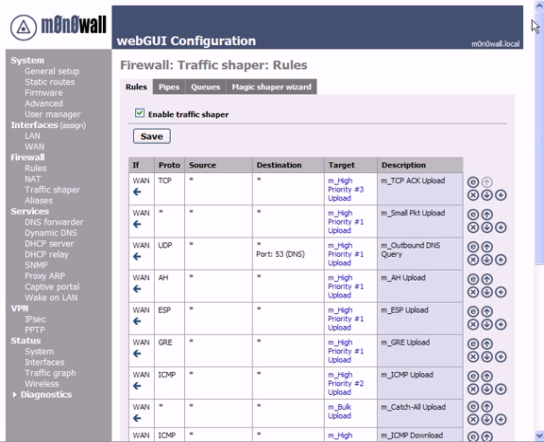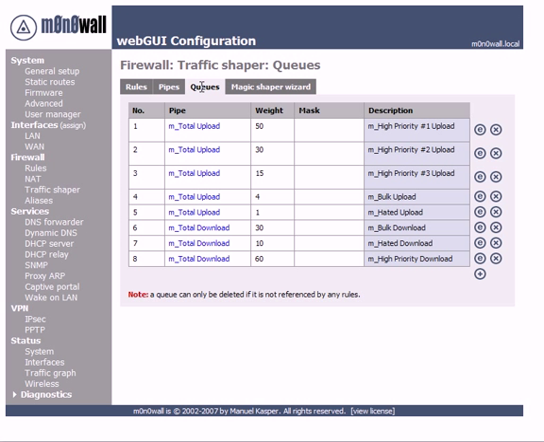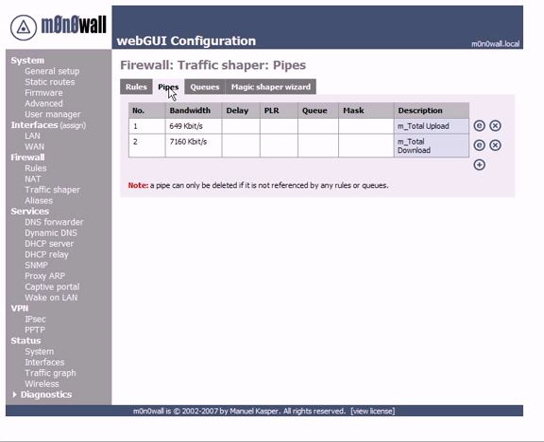So, let's examine this idea of queues for a moment. Queues are a set of weighted buffers. A rule directs a bit of traffic into a particular queue, and then you can see by their various assigned weights that they will get greater or lesser priority as the traffic is passed out to the ISP or brought in. Buffers like this are by their nature a problem for VoIP because all they do is add latency. So sometimes it's necessary or desirable to pass traffic through the rule directly into the pipe that gives it the connection to the ISP and not dump it into a queue first.